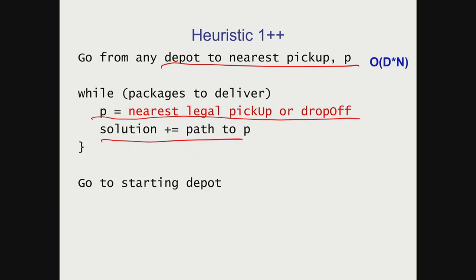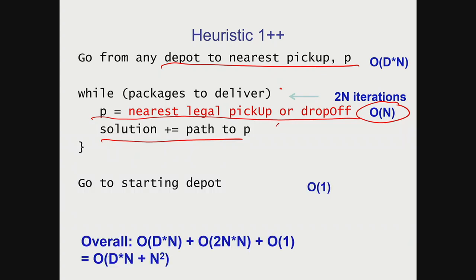If I work out the complexity of this, I go through this loop 2n times, and I have to check how far I am from n things every time I hit this statement, so I multiply that out as 2n squared. If I add this up, it's a little more work, but it just changed the constant, right? My complexity is still the same: d times n plus n squared. So this algorithm does not take me a lot longer than the previous one. It will get better answers.